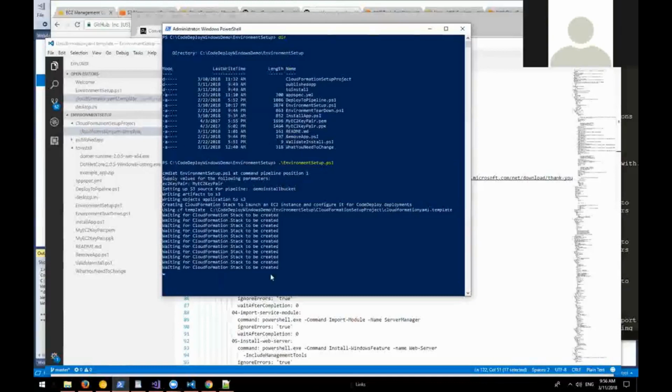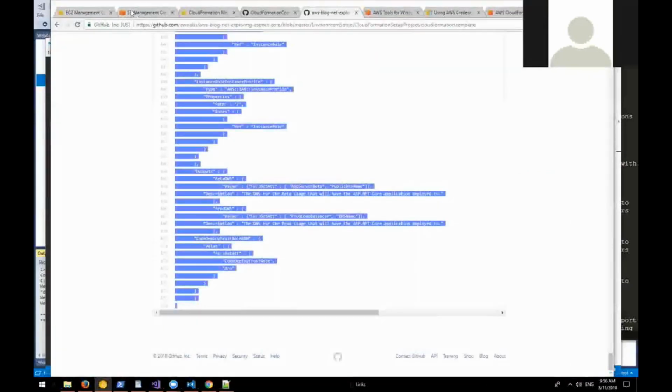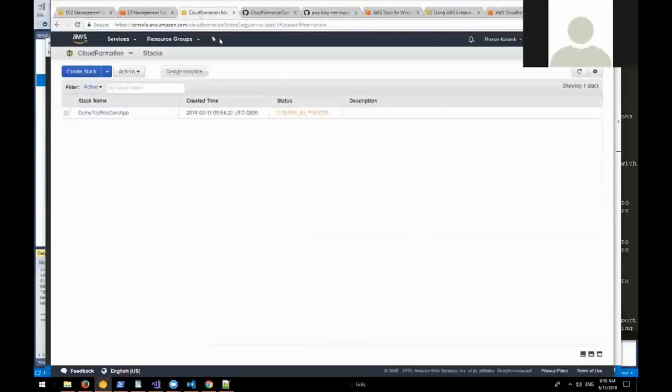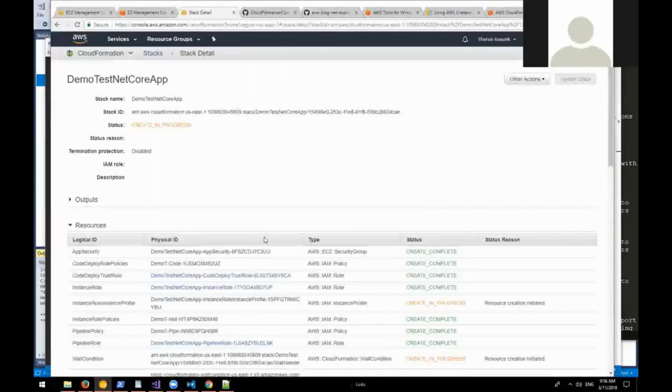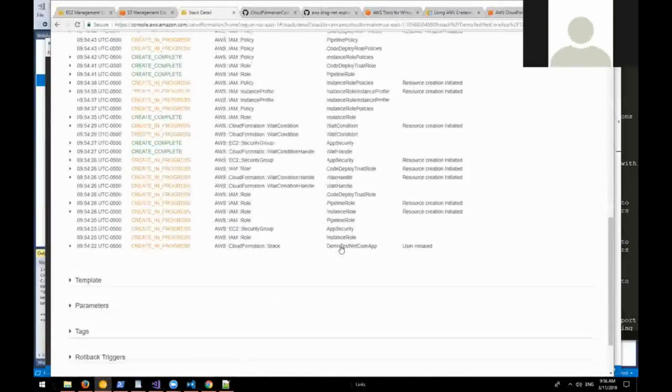So right now this is spinning, and it's creating the CloudFormation stack. As you can see, when I go back to my CloudFormation tab, we have this demo test NETCore app that's being created, and you can monitor its activity and its events and things of that nature. So let me take a look at the events.